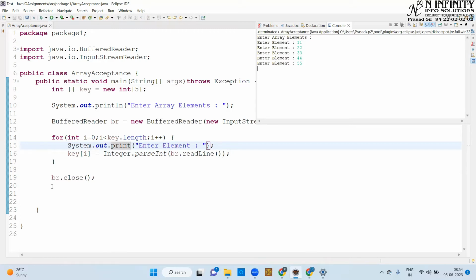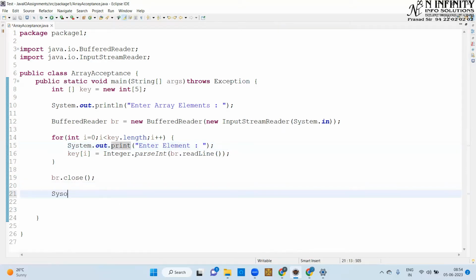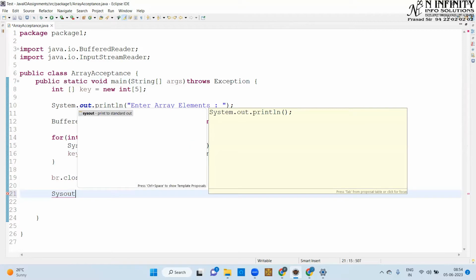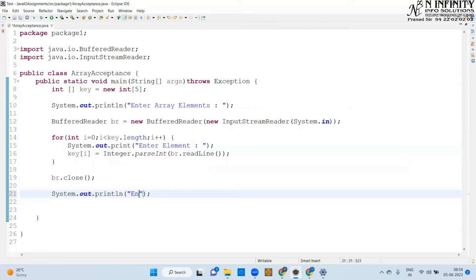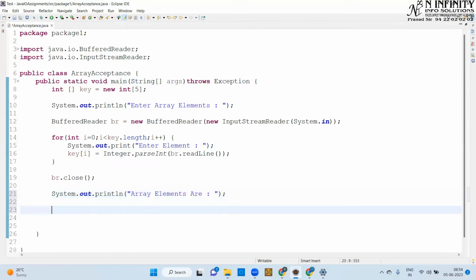Now next we need to display these elements, and here we'll say array elements are, and with the help of an enhanced for loop we'll go on displaying the array elements.